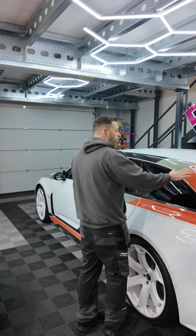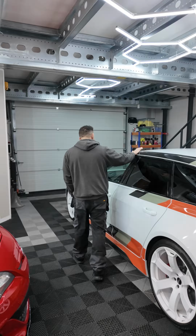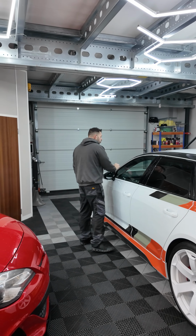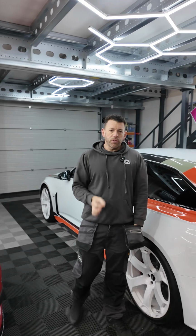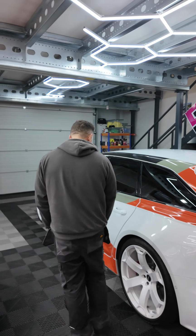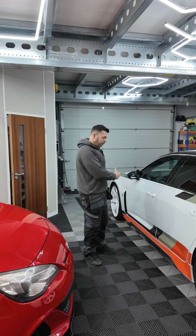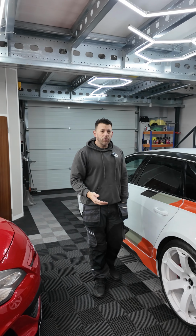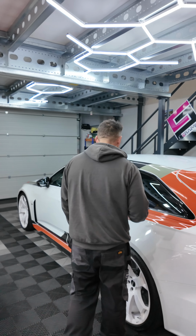So realistically, the reason this took a bit longer is we wanted it to naturally air out so we could actually remedy any of those issues, squeegee them back out, or even possibly use a needle just to drain a little bit, just to make them right. And that's because we wanted to protect the full car, but that meant quite a big issue on the bottom of the car because the livery is in quite a few sections. So that is one of the issues we've had with this car, and truthfully it was a bit of a pain in the bum, but the results are absolutely mega.